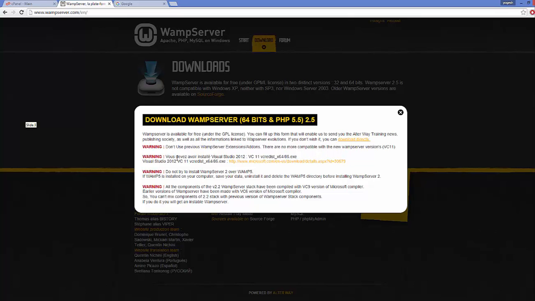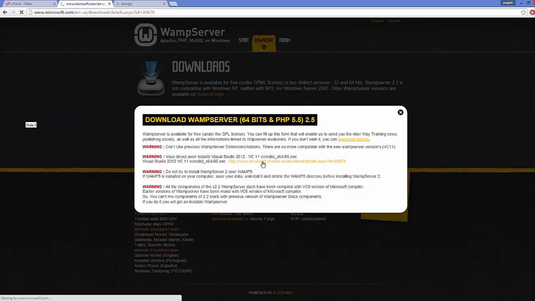The second warning here says that this web server requires the Visual Studio 2012 VC11 executable file. So to install this web server, you need to have Visual Studio 2012 VC11, and to download and install it, you can just click this link. So first of all, I'm going to click this link to install this executable, and then we are going to install the web server.